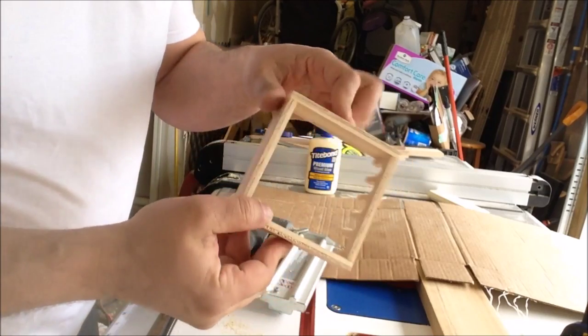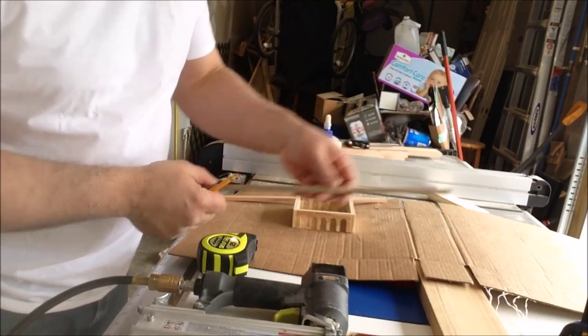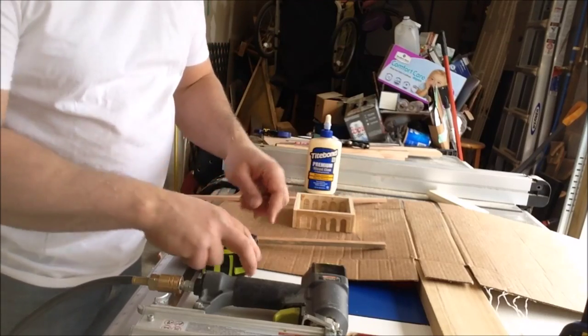Okay, this is what I came up with. I'm going to take some little scrap pieces of oak and make a trim to go around the face of this, because you will see that once it's in the box.